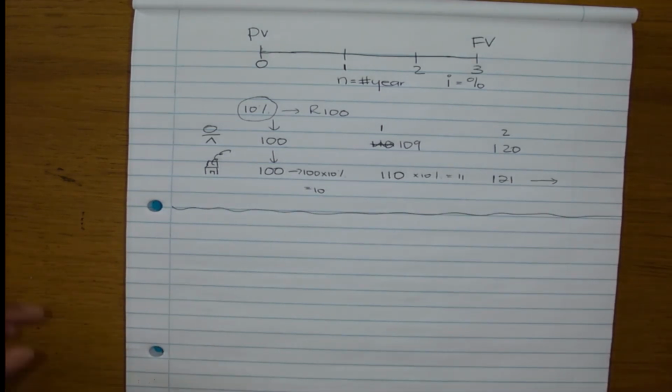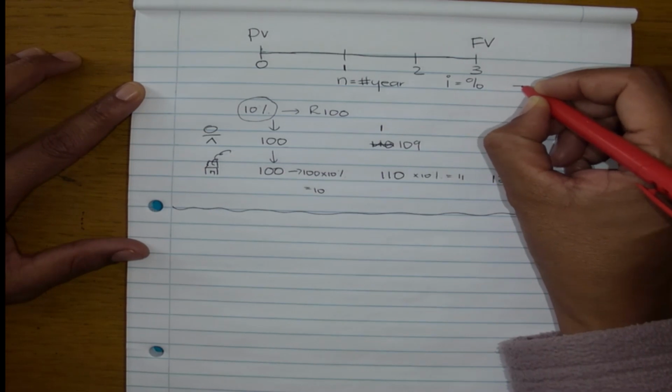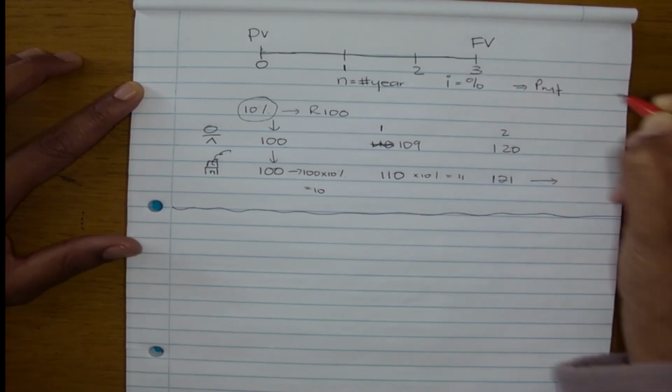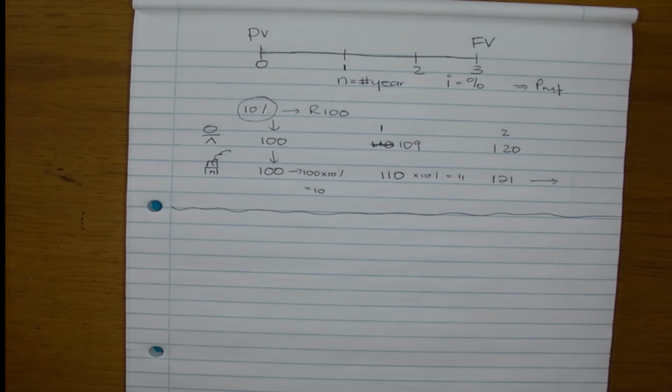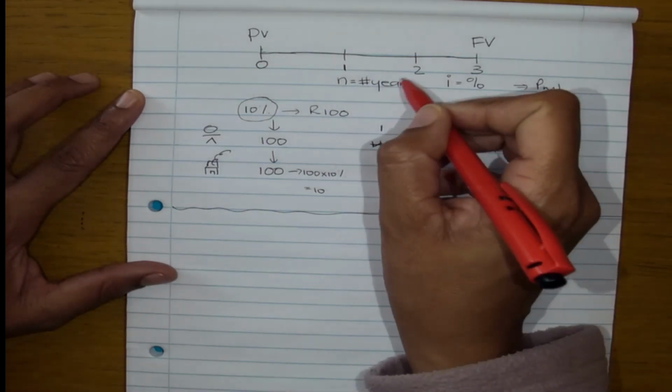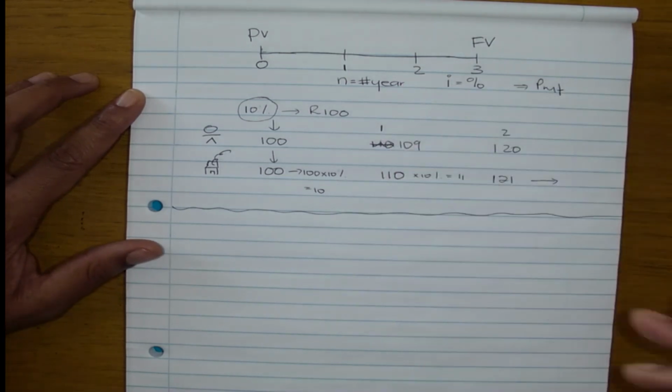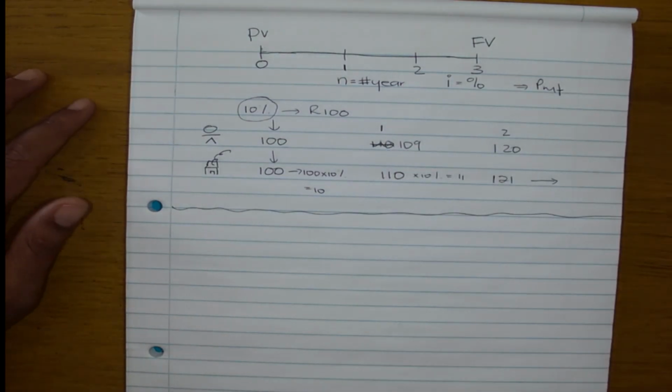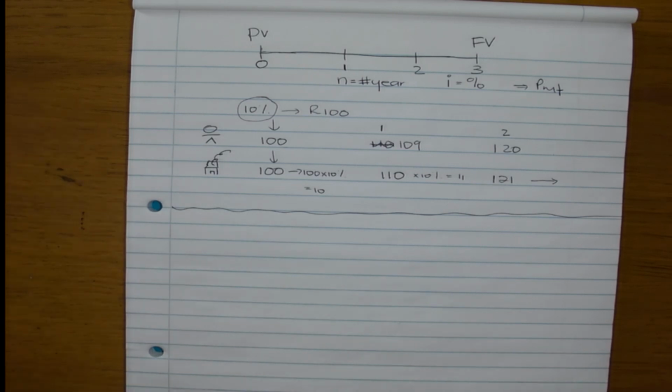Now, before we continue, in normal circumstances with time value of money, you can be asked to calculate a present value, or a future value, or the number of years, or the interest. You can also be asked to calculate the payment. Payments can be annual. The number of years or the interest will normally drive the payment. So if they say interest is per annum, you know your payment must be once a year. If interest is biannual, you know your payments must be twice a year, and so forth.